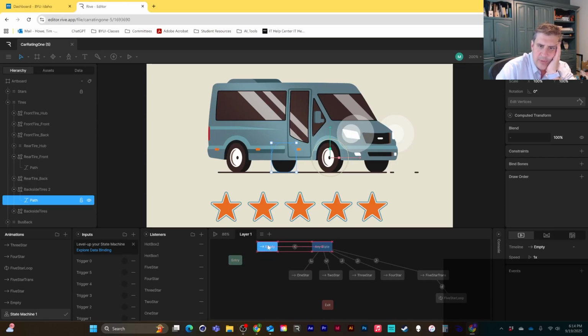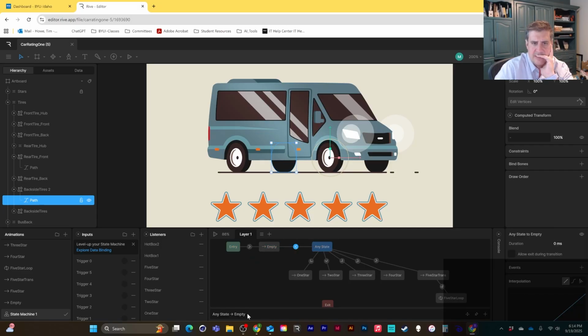Okay, so let's fix this entry state here. What I'm going to do is mostly add this entry here and make it point at this empty state. And I really don't need to change this side because it's already set up with the right conditions, I believe. Let's think about this. Trigger 1. I might need to add this to say trigger 0. Okay. That way it can go back to the empty state if it ever needs to. But this should point us to the empty state originally. Let's see if it works.